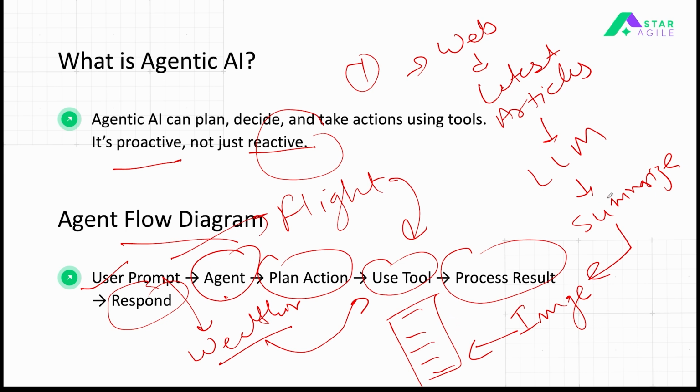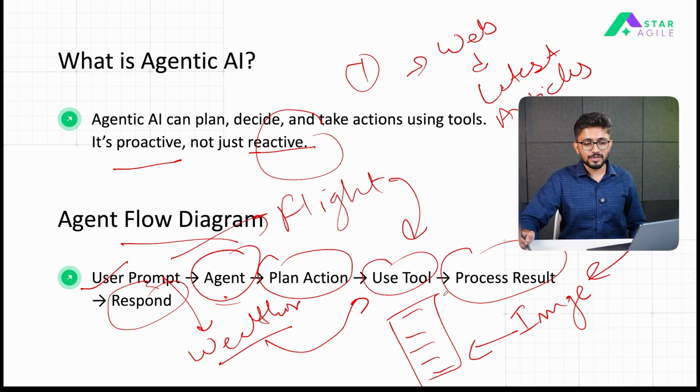Right? So that's basically the entire flow chart of how the interactions have happened, and as a user I did not have to manually select any of these things. All the selections were done by the agent that is working on my behalf to call the right tool and give me the right responses. Right? So that's what this flowchart also says. You give a user prompt, the agent will plan the action, call the tools, process the results, and it will respond back with the final answer.